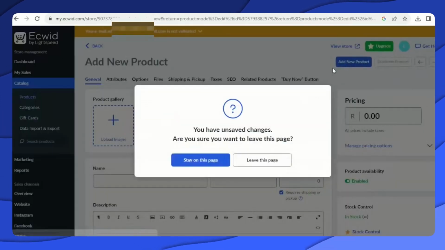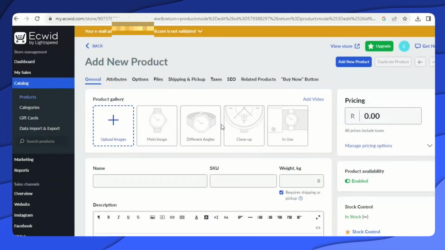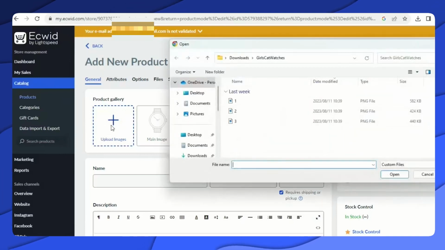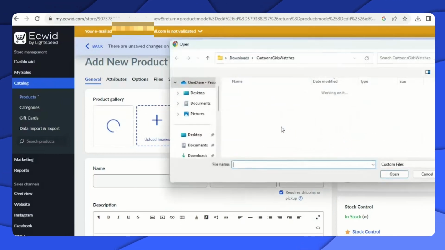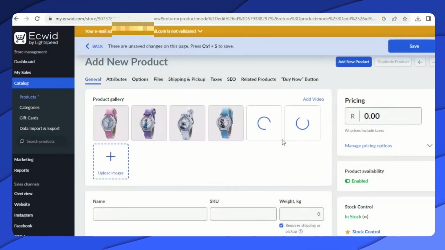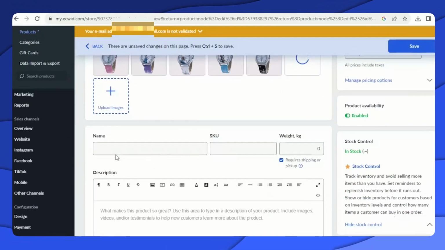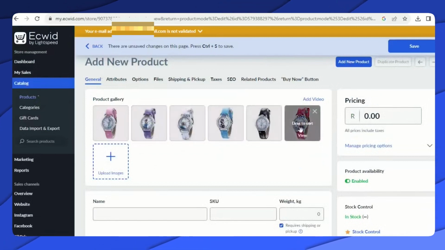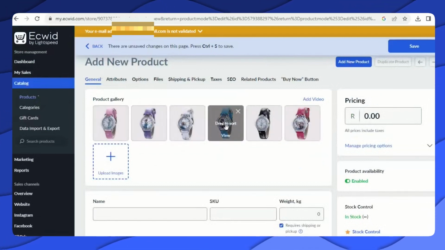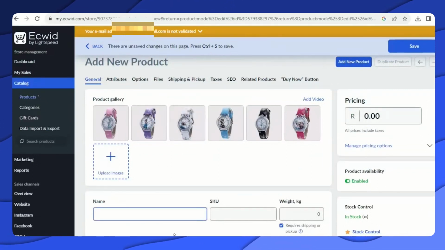I'm adding the last product so that we have 4 products. I don't know what's happening, why it's doing that. So let's add the last product. I'm going to choose maybe image 1, and then while it's uploading, I go to image 2. So we have 6 different colors for these watches. They do have some Barbie or something similar to that. If it's not a Barbie watch, maybe I can just say it's cartoons. So on my name, instead of saying cute Barbie watches for girls, I can say maybe a cartoon.